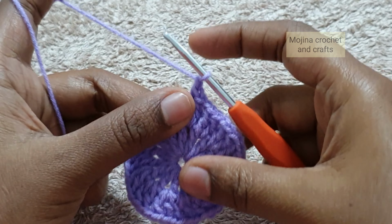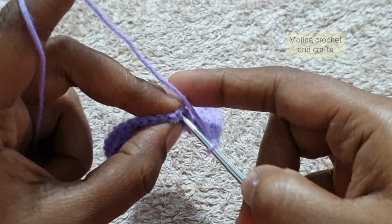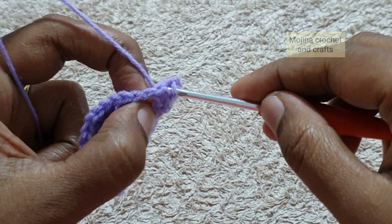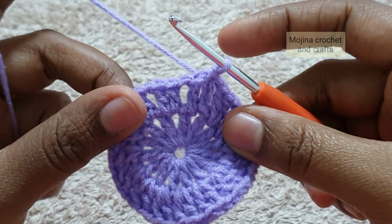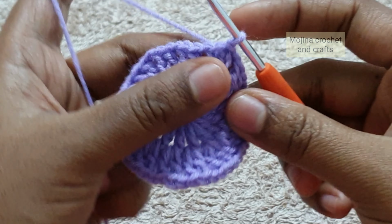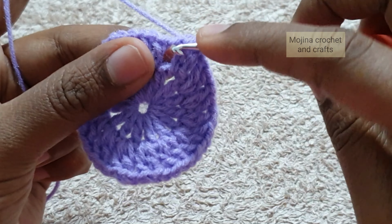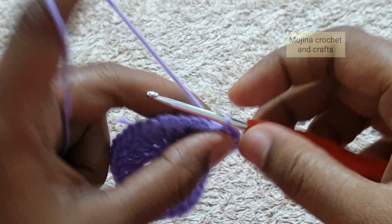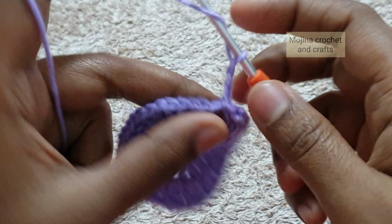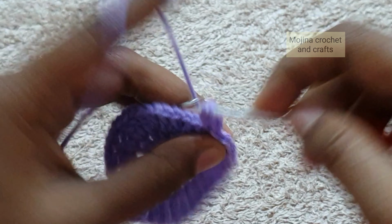So here I'm near the end, I have made chain 1. I'm going to make a slip stitch on top of the first chain 3 and finish this round. So slip stitch and finish the round. Then we will start with the next round. For that, slip stitch into the next stitch and slip stitch into the chain 1 space. So here we will start the next round, chain 3, which counts as a double crochet, then work 2 double crochets into the same space.